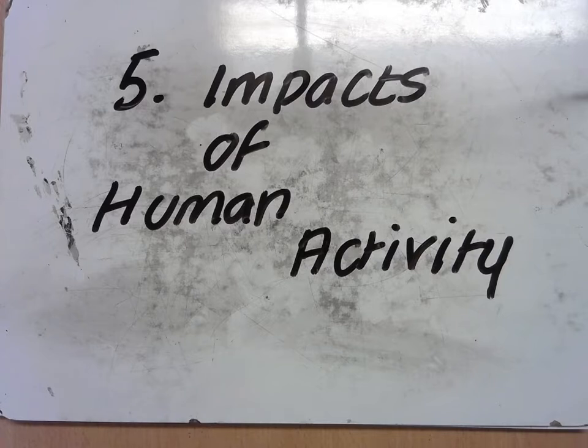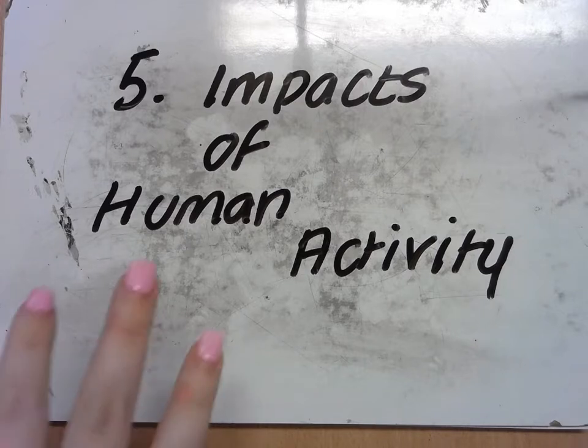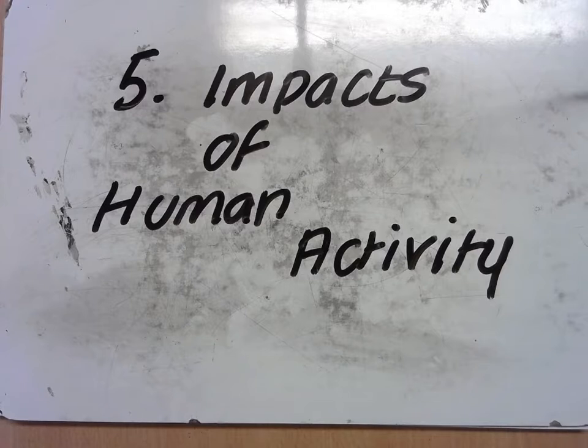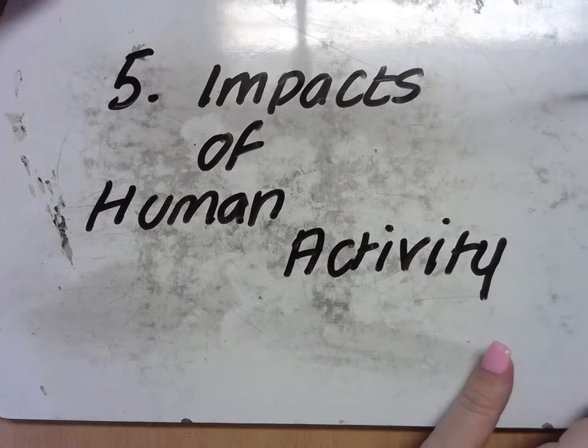Within section 5 then, the impacts of human activity on the tropical rainforest. Obviously you're going to know a lot about this already, deforestation. Obviously we're chopping down the trees. But for impacts of human activity on the tropical rainforest, we're first of all going to look at why we're destroying it. Then we're going to look at any minimal positives, and then we're going to look at the negatives, okay? So we're going to try and weigh it up.